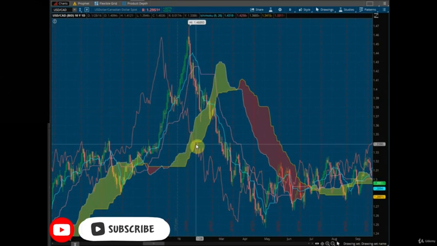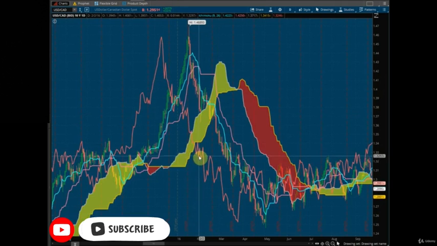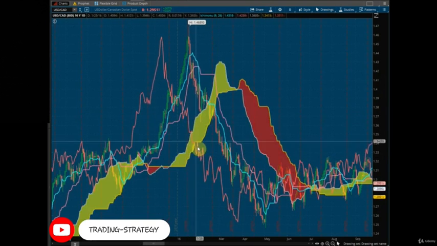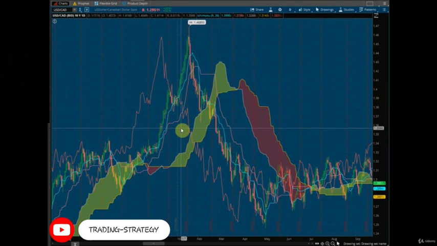So whether you're scaling in and you want to enter a second position, or if you're long and you want to know if you should get out of the trade, the Chikou span crossing the Tenkan-sen, Kijun-sen, and the cloud, which is span A and span B, is a trend indicator of strength and directional change.